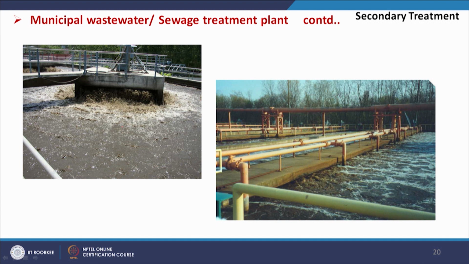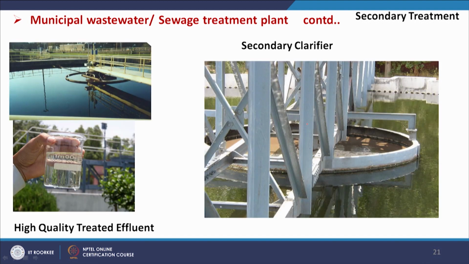That is the aeration unit. Air is sent from the bottom, and this type of big tank is used for the aeration purpose and for the biological degradation of the organic compound. It requires sufficient amount of residence time, and then after the aeration tank, it has to be settled, so that we get the sludge at the bottom, and from the top we get the clear water. These are the clarifiers, and here also a clarifier, you see the water seems to be very clear, and this is high quality treated effluent as shown here.